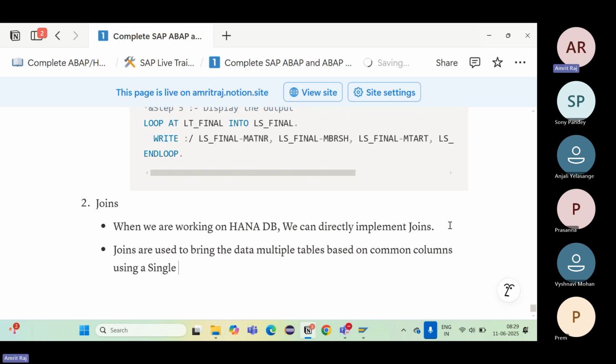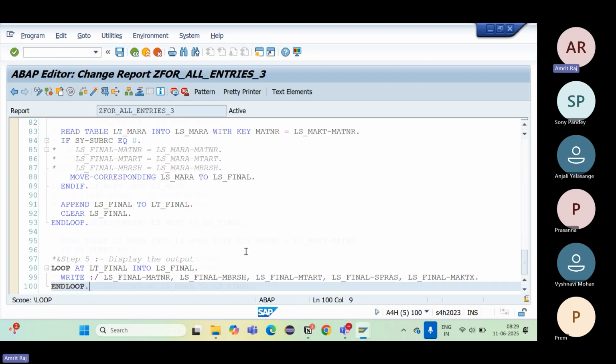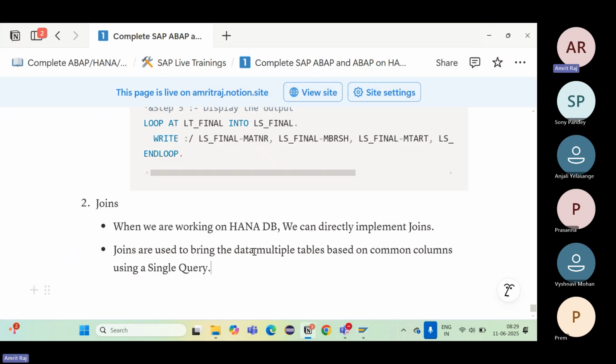See the benefit of it. No complex situation like this. But again, you need to understand each and every step. Only a single select query and you will have all the records.